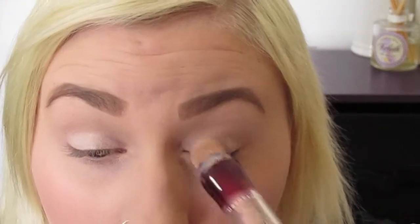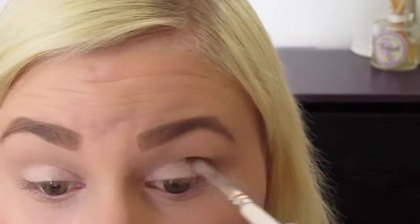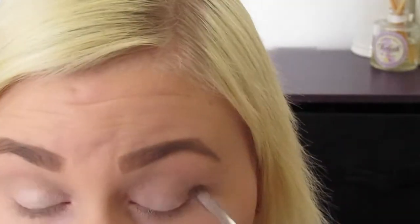But anyway, as I said, I haven't actually heard a lot about these eyeshadows, and I think they come in about 4 different shades, and this was one of the ones that Courtney brought me back. And the one that I really wanted, the lady didn't have, so it's kind of typical, you know how you always do, because I looked on the website and I was like, oh, that one there will be really good, and then she was like, yeah, that's the only one we don't have, so not that great. But in saying that, this was my second choice, so I'm still happy with the one that I got.